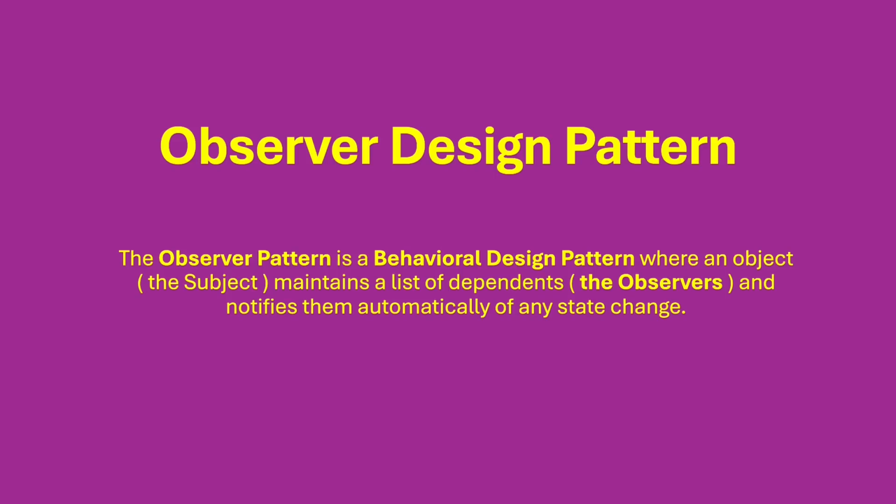Welcome back. Today I want to talk about the observer design pattern and how to use this in Laravel. So the observer pattern is a behavioral design pattern where an object, called the subject, maintains a list of dependents, called the observers, and notifies them automatically of any state change.